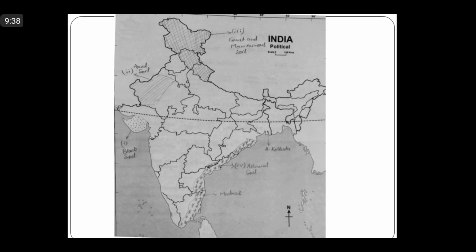Why is alluvial soil found here? It's only because rivers are responsible for the formation of alluvial soils. Okay. Rivers carry alluvium. And what is that alluvium? Alluvium is composed of sand, silt, and clay, and it is the river which carries the alluvium and deposits it on the bank of the river. So you can see that alluvial soils are found here on the coastal side. Wherever the river carries and deposits, alluvial soils are found, in the Indo-Gangetic plain areas, in the northern plain areas. What do you see? The alluvial soils.